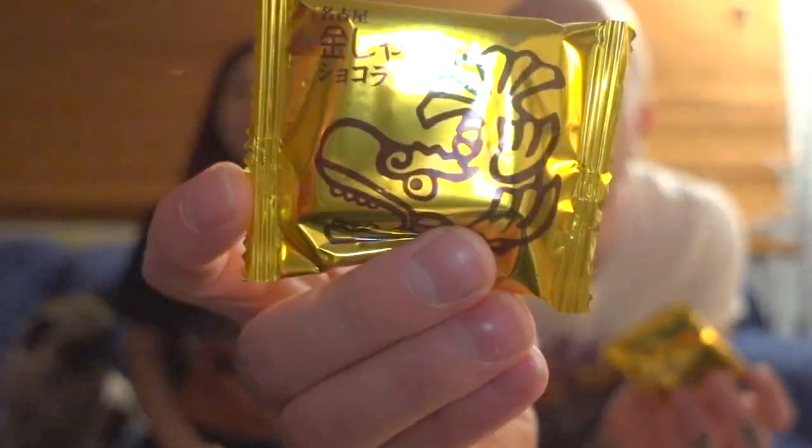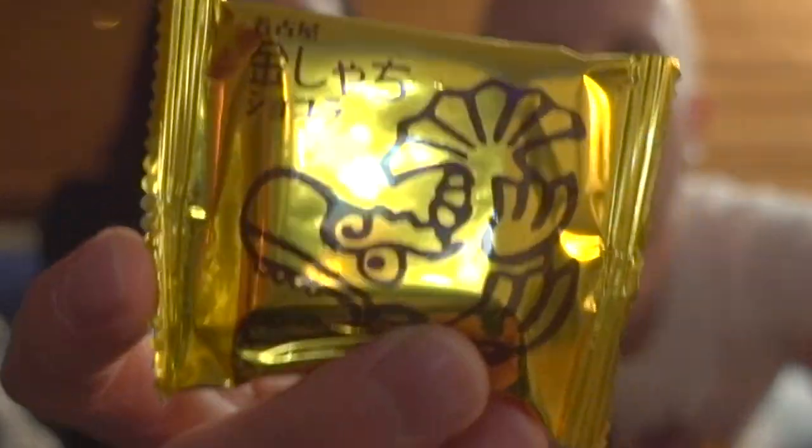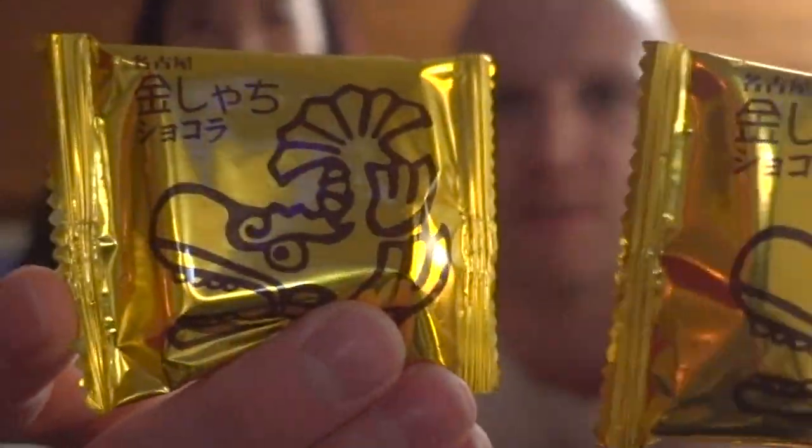And then, oh, cool! We've got weird shark snacks. Look at the shark. I'm gonna destroy this world. Not if I can destroy the world first. Or sunglasses. Ow! Hello.